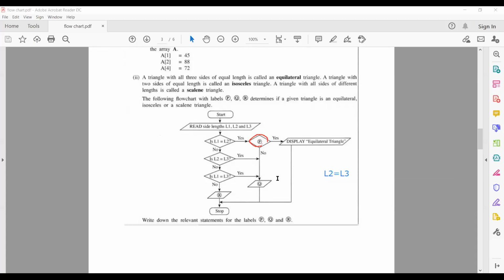You have to display Q. In P you have to put L1 equal L2, then again check L2 equal L3. Then find Q and R.